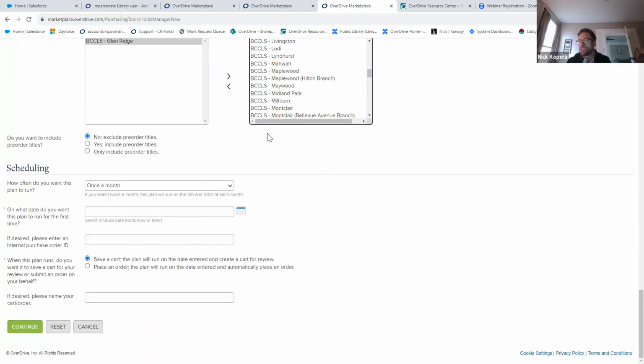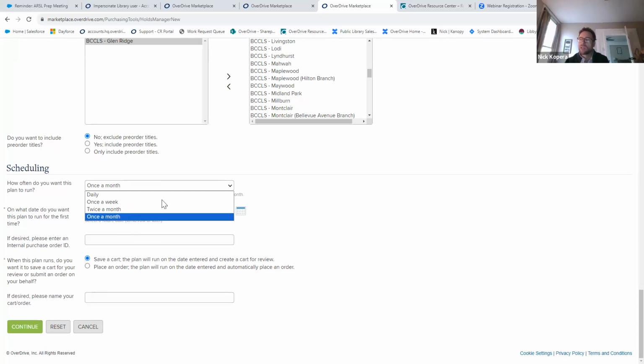Once I determine what parameters I want to set up for the holds manager plan, I have a couple of different options as far as how often you want Marketplace to generate a cart for you based on the parameters. Most people will do this once a month, but what I typically see is the same cadence as you would be making purchases. So if you're somebody that's making purchases every week, then maybe you want this to run every week.